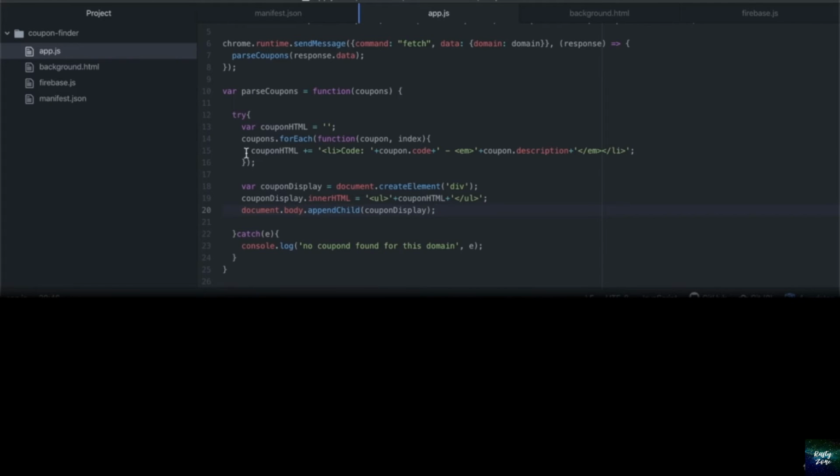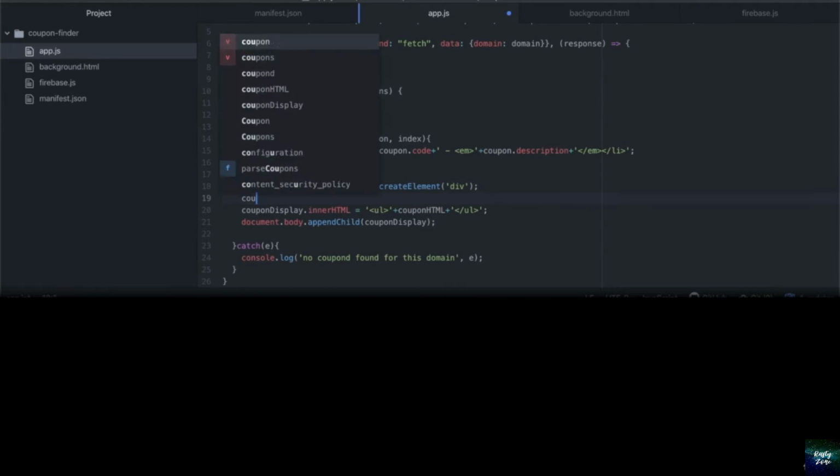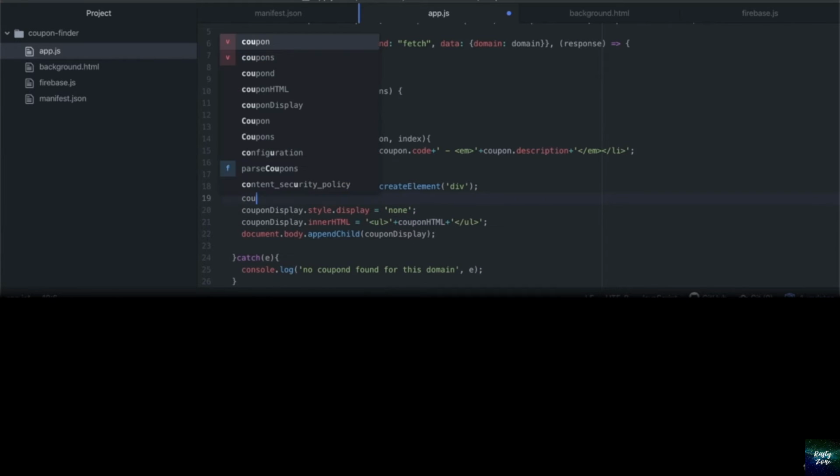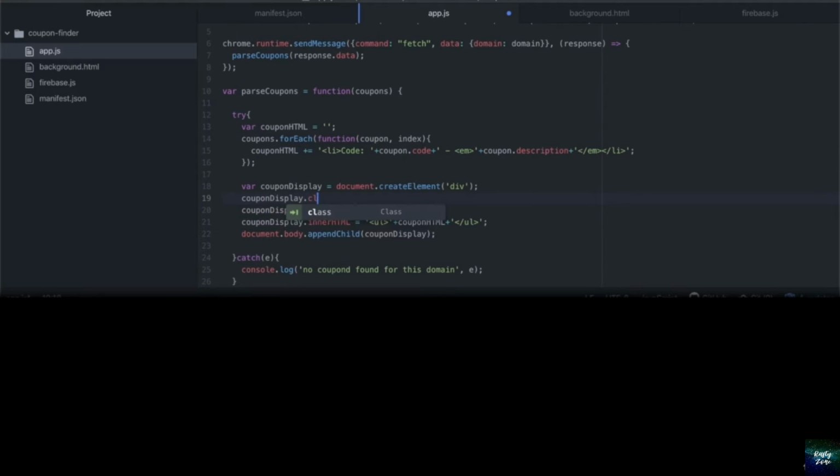Okay, so here's the code we have currently, where we have our coupon display div element, and this has been added to the screen, which is a great start, but we want to change this around so that we have a part of the screen that you can click on, which will then show this. So let's start by actually hiding this element to begin with. And we want to set a class name to this so that we can access it later on. So you can do that just by saying class name. And we'll call this coupon list, just with a couple of underscores, so one at the start and then two in between.